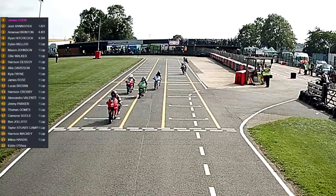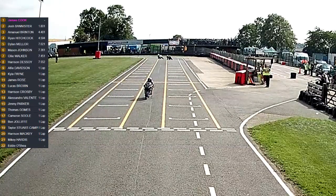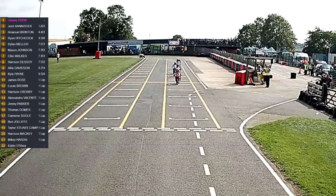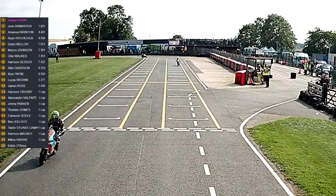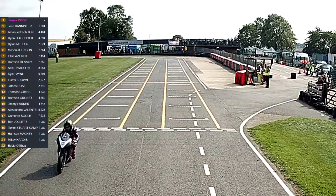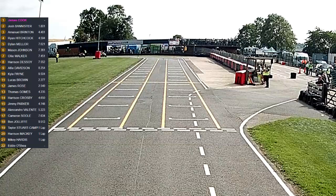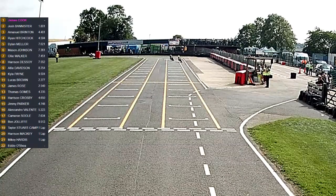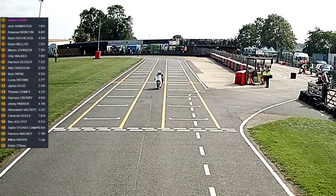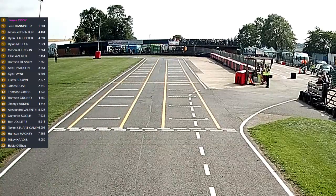But at the moment, nothing to stop James Cook, fastest lap of the race last time around. He is your race leader. Josh Bannister not able to stick with him at the moment in second place. Big battle all the way down the field though. Mason Johnson under attack. That was from Kyle Payne, and Kyle Payne making a move stick that time, so good move there. And a great move also by Emmanuel Brinton, now up into second place, just holding off Josh Bannister.